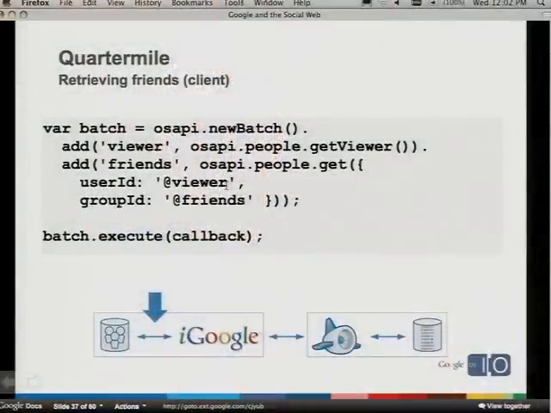When I'm requesting a list of friends, you can see here that I'm requesting information about the viewer, and then the specific group that I'm interested in here is the friends group. So in place of friends, the API would let me specify something such as family, or the arbitrary group that you've defined. And right now, the actual implementations of these are sort of limited by the specific container. So for instance, on iGoogle, I couldn't say, let's request the family group, but the API is making that available to us. And at some point, it should be possible to specify an arbitrary group instead of just the friends.